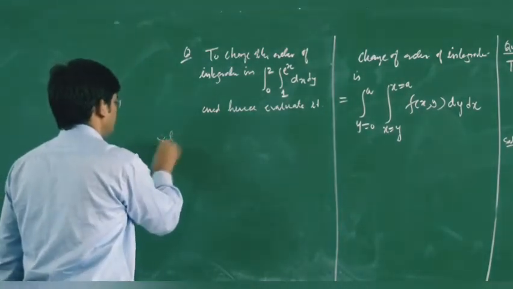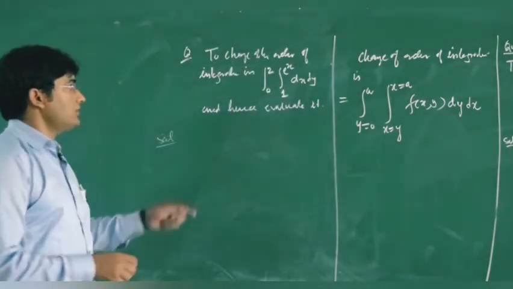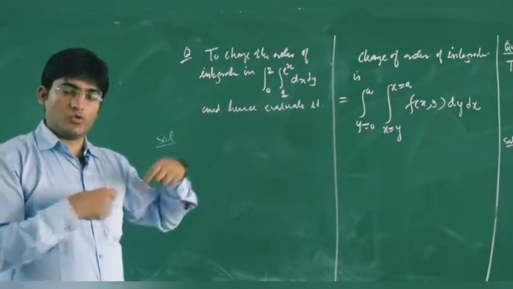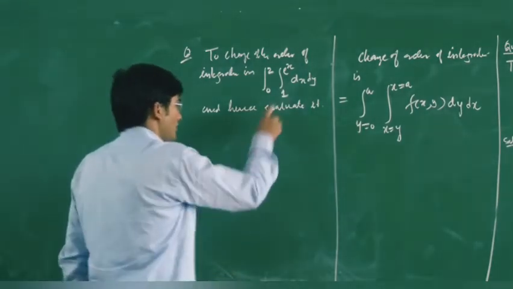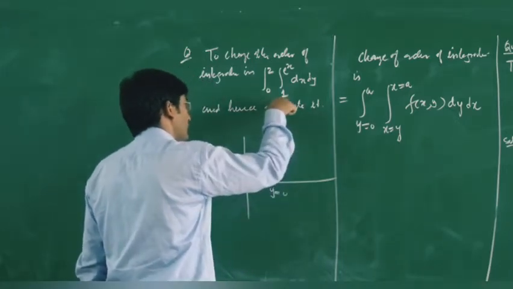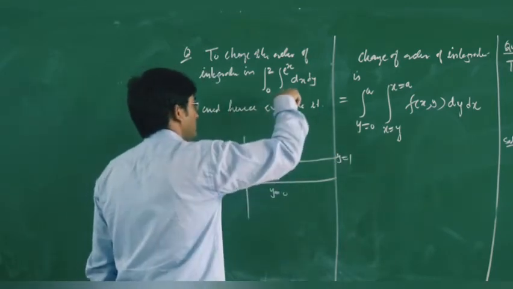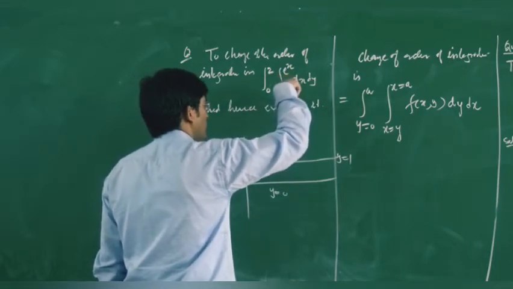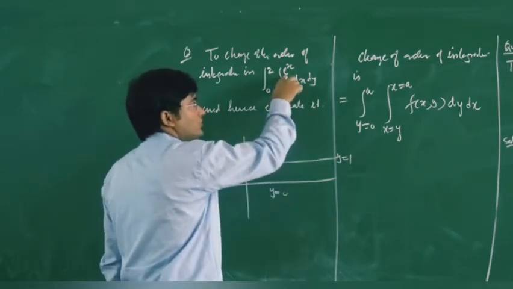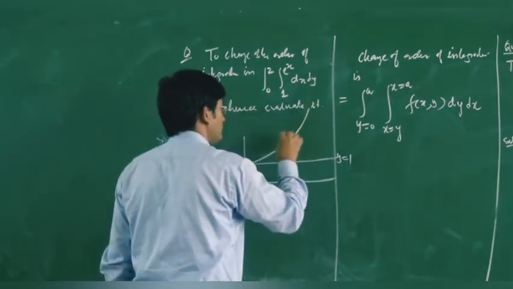So the solution. In this case you can see that y is in terms of x. Now we will find x in terms of y, so for that we will take a horizontal strip. Say this is y equal to 0. Now you can see that the value of y is from 1, say this line is y equal to 1, to y equal to e to the power x. At x equal to 0, if you put x equal to 0, we have e to the power 0, so we have y as 1. So this curve will be this one, y equal to e to the power x.